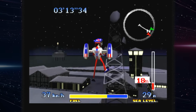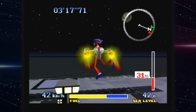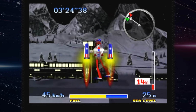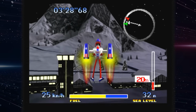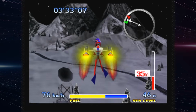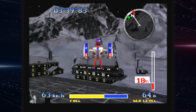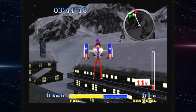Whereas the details are just right on the N64 to appreciate in a certain way. Here's a landing strip. It's used in one of the missions on this course. And so we have an air traffic control tower. We have a satellite antenna tower even. And up here we actually have very clearly the ski lodge. This is more directly the ski resort with a parking lot, a couple buildings.